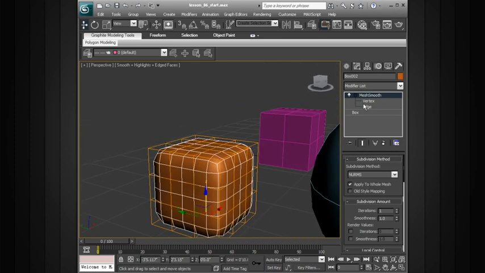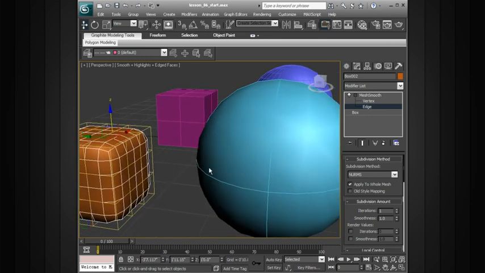So you'll find that the modifier stack is going to give you a lot of flexibility here, but you can see under mesh smooth we're only able to access the points, the vertices, and the edges. We're not able to access the sub-objects beyond that. And you'll find that with the different modifiers that you use, you're going to be able to access many of the sub-objects through those, so you can work on a specific selection, but the sub-objects that you're able to select aren't always going to be the same. So make sure to keep an eye out for that.